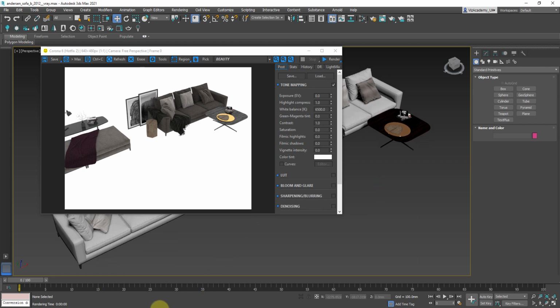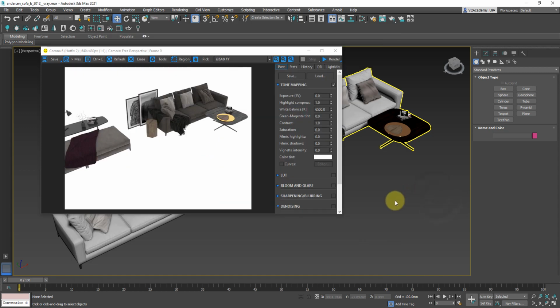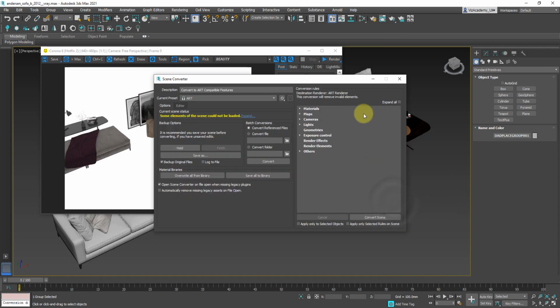But as I said, in some cases, it's going to be a little bit problematic to go through each and every model because, as you can see, there are hundreds of them, and well, I wouldn't like to go through each and every model that I have in my library to just get the right textures. So again, it would cost me a lot of time.